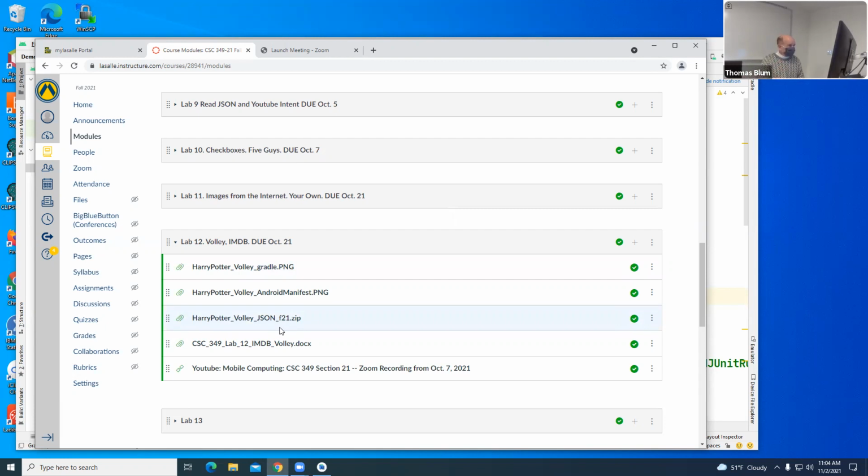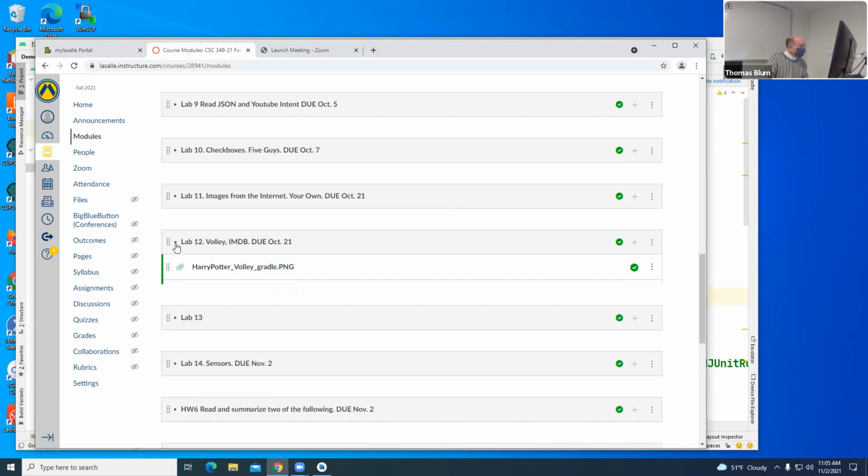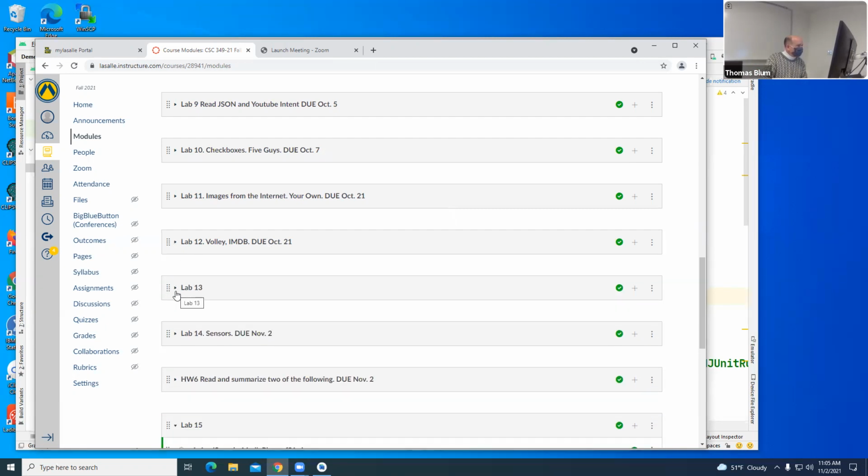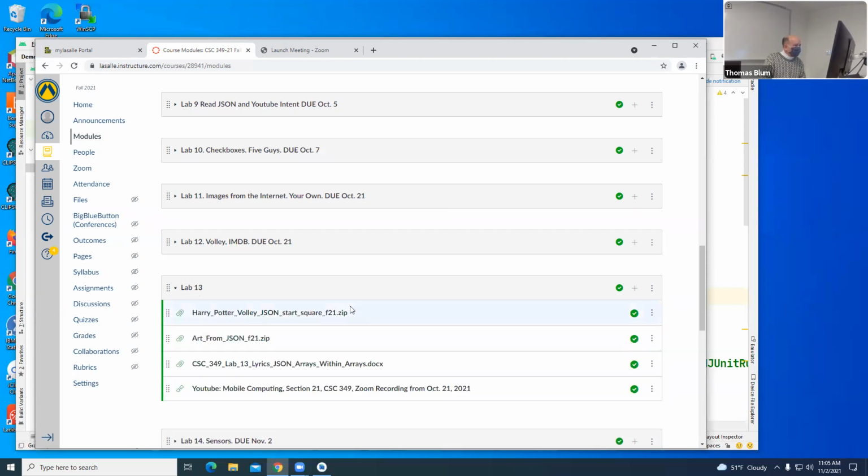So all of the issues of JSON plus the issues of getting JSON off the internet. That was fun. That was probably the most complex of our things. Then this was a more complicated JSON.